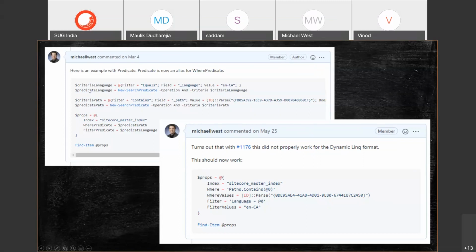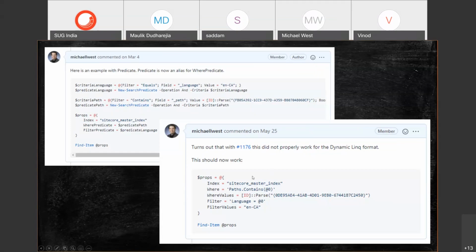Now, why you see two of these? The first one is the operation I want to perform to get results, and then the second one, the filter. So I flipped that. So this one, I want to get everything under a particular path. And then the other one is I want to filter just for a particular language. So here we're doing two kinds of queries. One to give me everything that is under a particular path, and then only give me the things that have a particular language. The scoring stays the same. You just get less data.